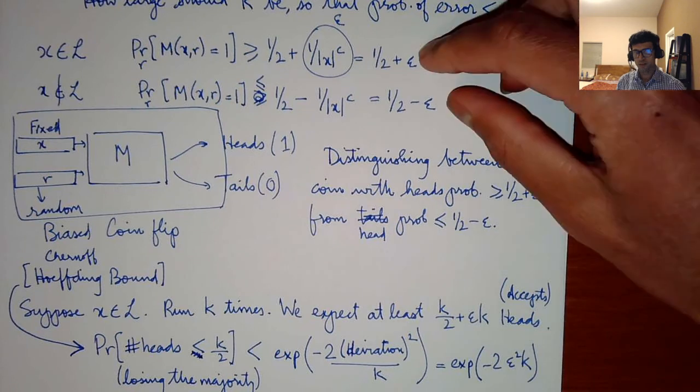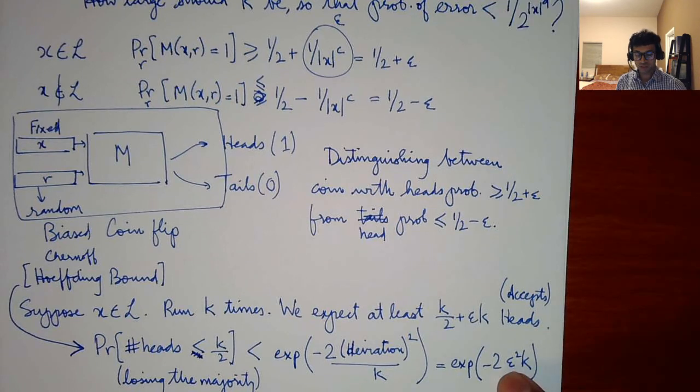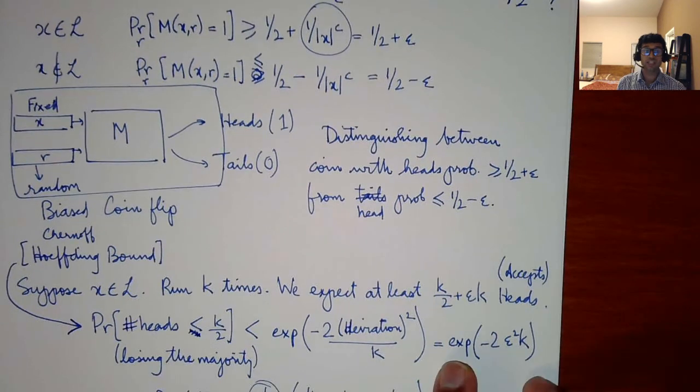If you think of epsilon as the bias, what it says is if you do 1 divided by the bias squared, then essentially it starts converging extremely rapidly. And it's exponential beyond that. What's important is that it's exponential, and this is going to be used heavily in a bunch of theorems that we will prove about BPP. Is that you can get the probability of making an error to be exponentially small in the length.